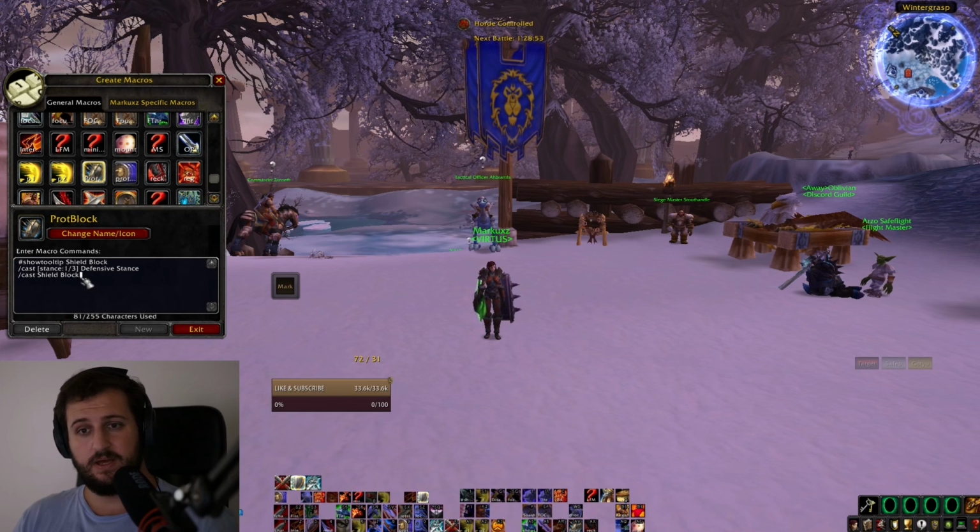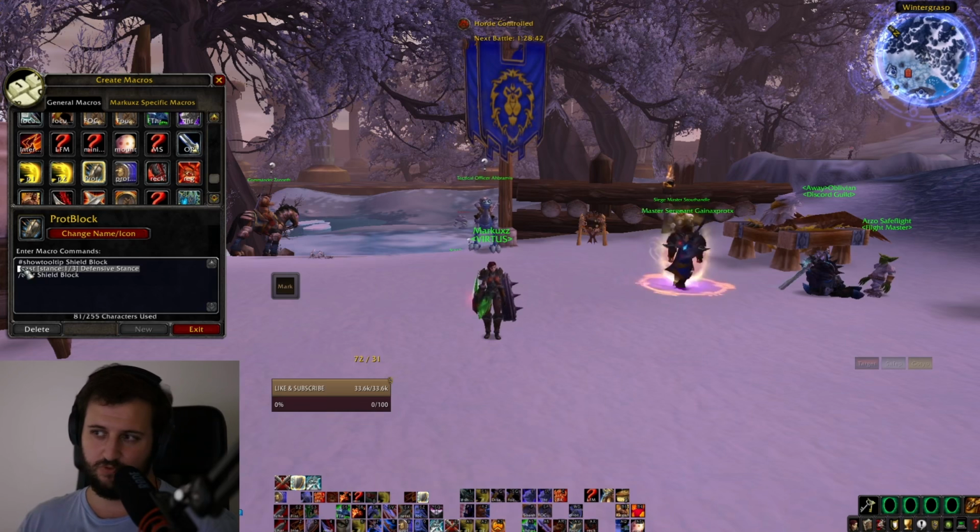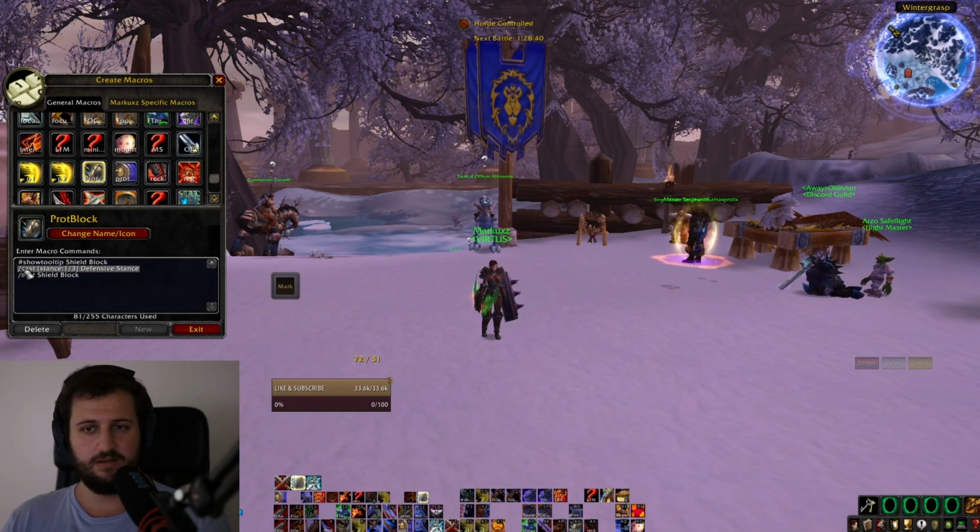For Shield Block, I have cast Shield Block and cast Defensive Stance. Again, simple. I don't have to change my weapons. I don't have to change from my one-handed shield to Shadowmourne and vice versa. So again, very, very simple here.